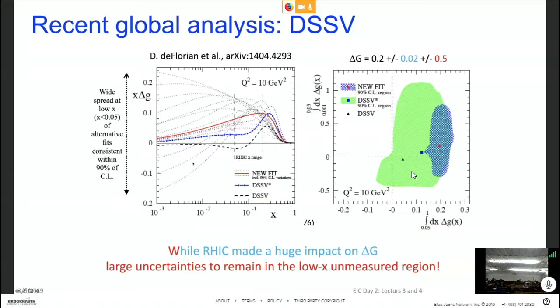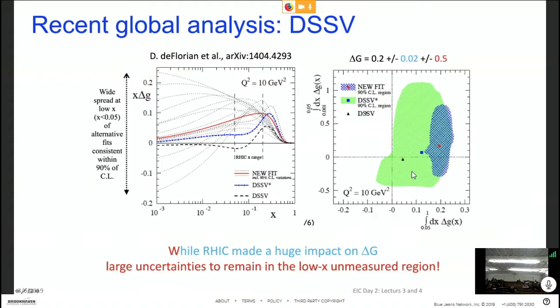So, the last slide from my previous part of the lecture said we have to go to low x, and we did not make a lot of dent. However, we did reduce the uncertainty in this range here. If I take the measured range of 0.001 to 0.05, which is this part here, that is plotted from that curve on the y-axis of the right-hand side plot. And on the x-axis is the range from 0.05 all the way to 1; the integral of that is plotted on the x side.